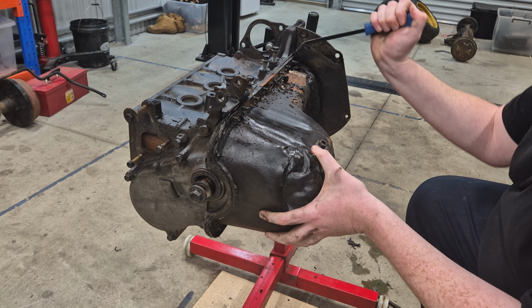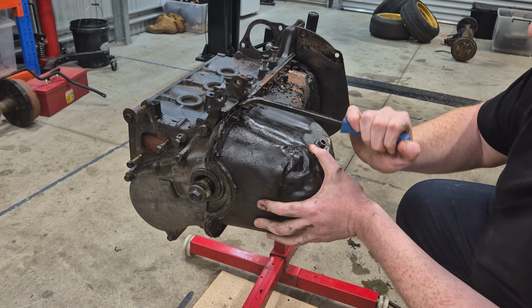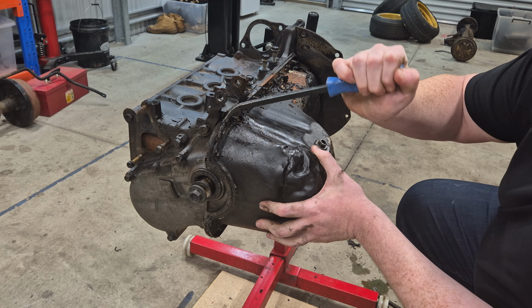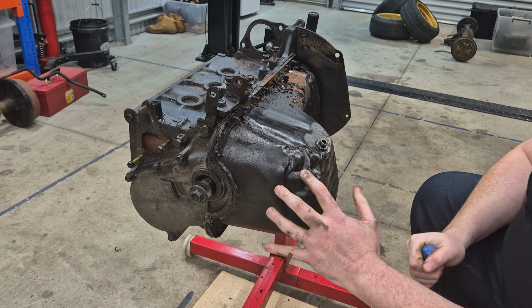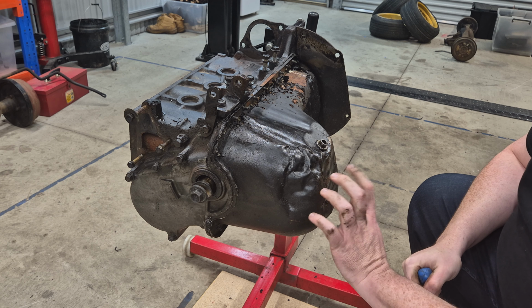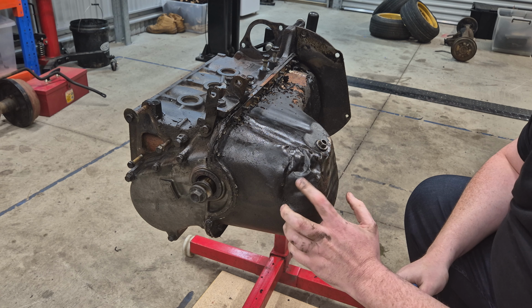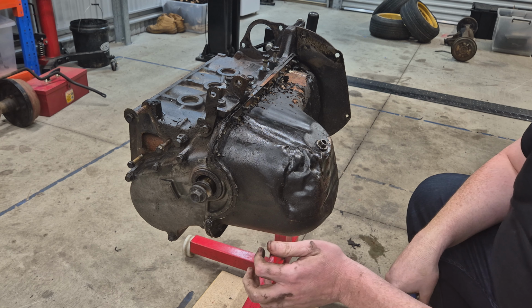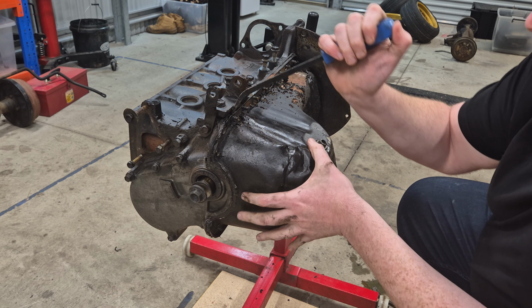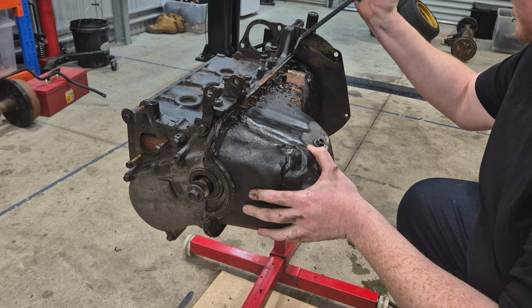Now the reason why I want to take the sump off is because firstly it's leaking, but also it's got some damage here and I want to check to make sure the pickup is in the correct place in regards to the sump. Because if the pickup is at the front here, it may have been damaged by this damage. And while we've got the engine apart, we might as well fix these things.